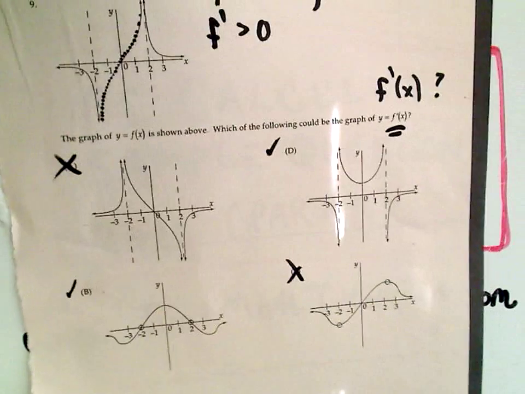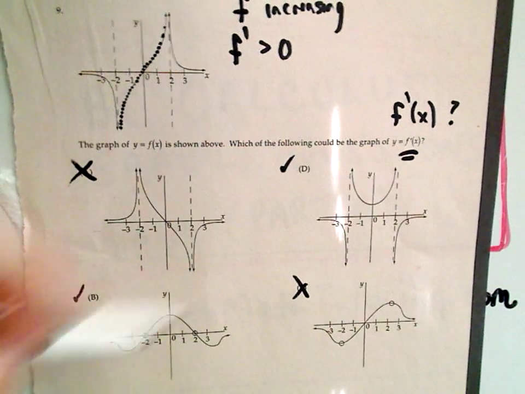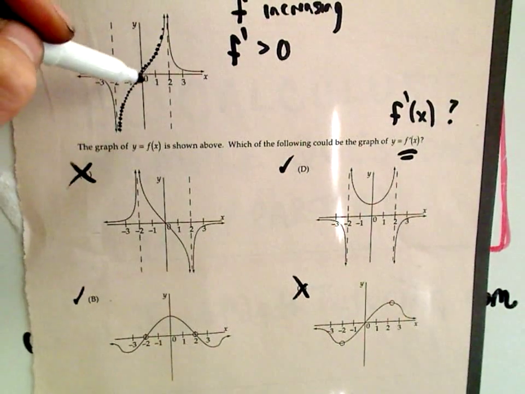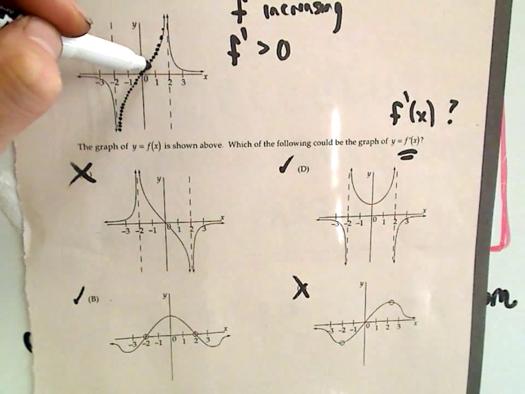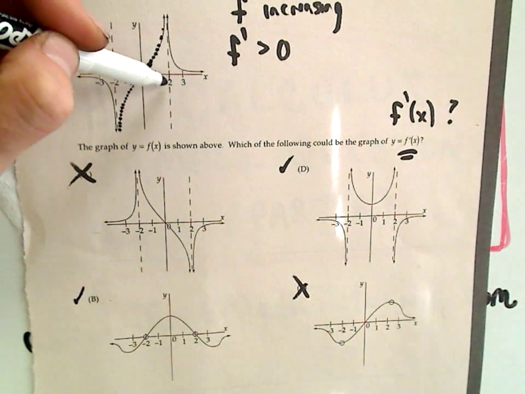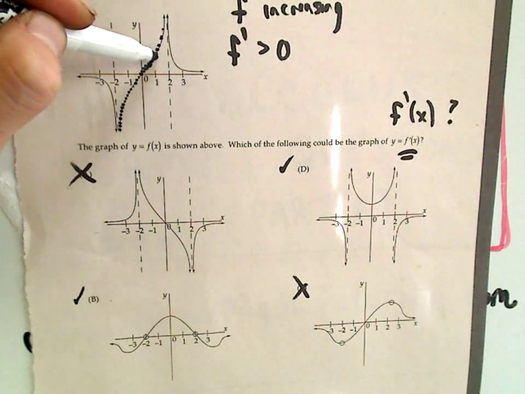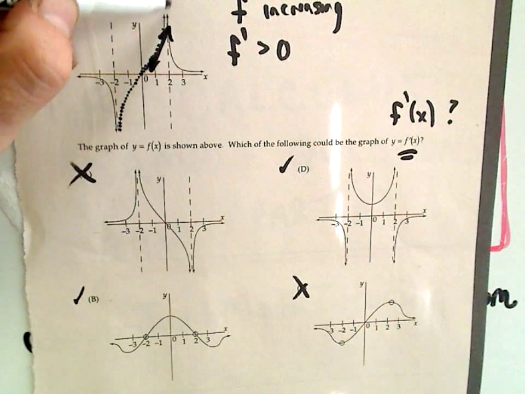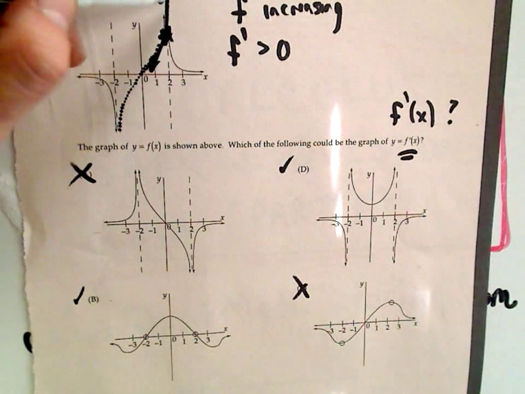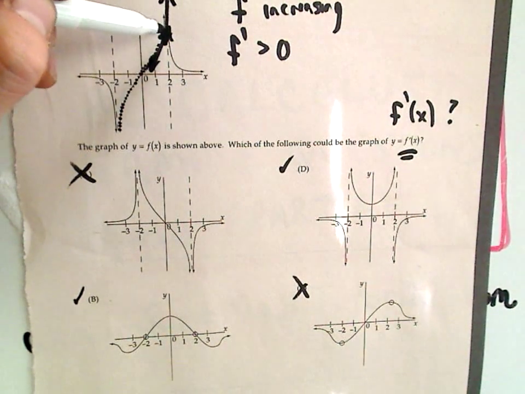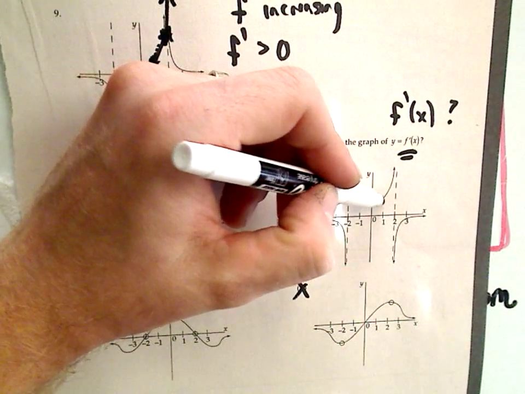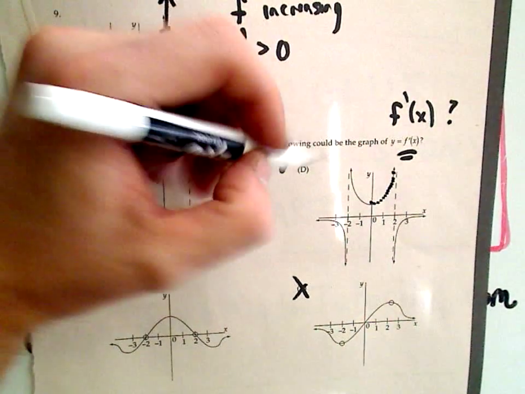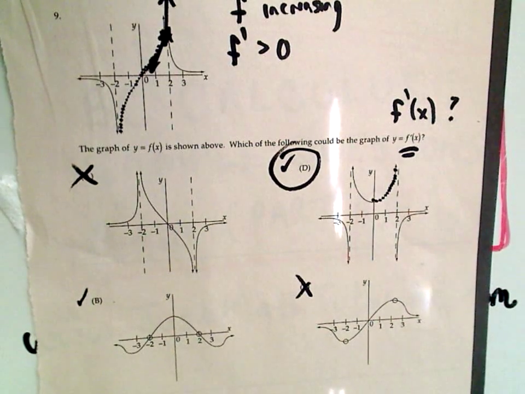Well, so I just have to think which one of these two is correct. And notice as you get closer to x equals 2 from the left, notice the tangent lines, the slopes of the tangent line would get more positive because they would be getting steeper. So that means the y-coordinates, their values need to be increasing as well. So from that you could conclude that it would have to be the graph D. So, alright.